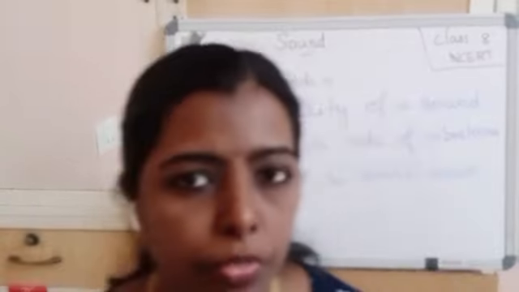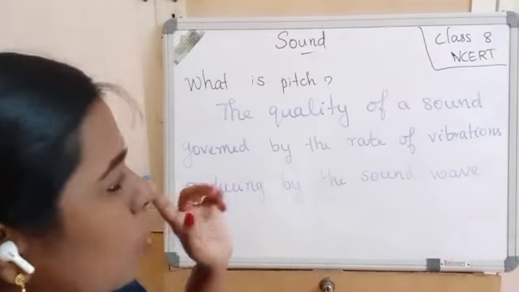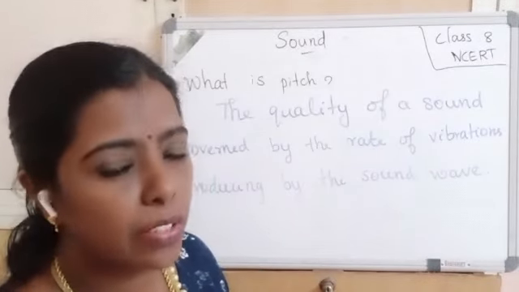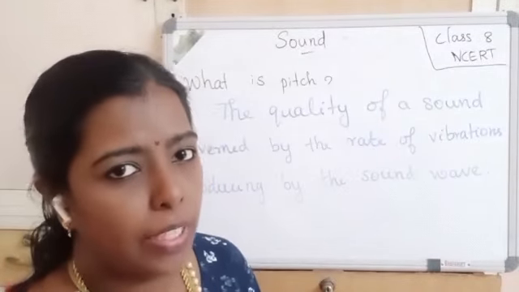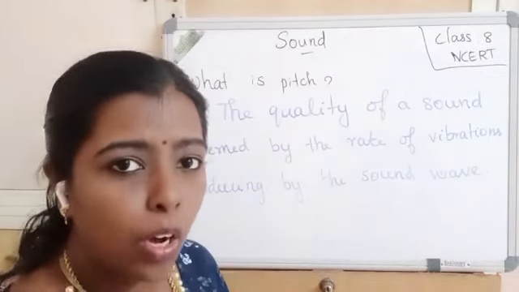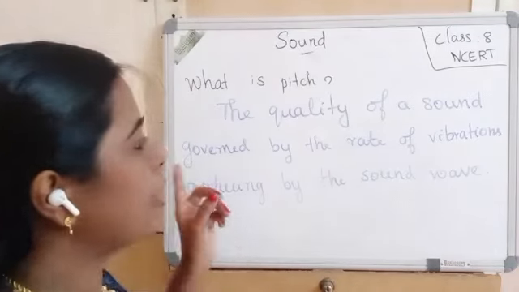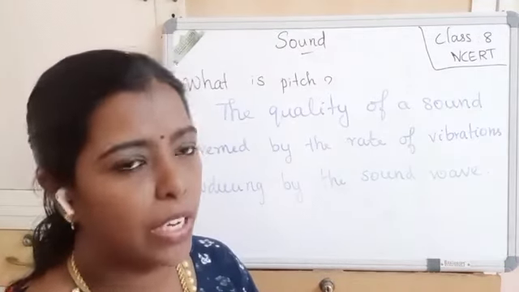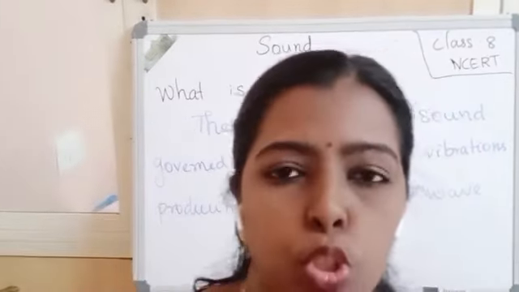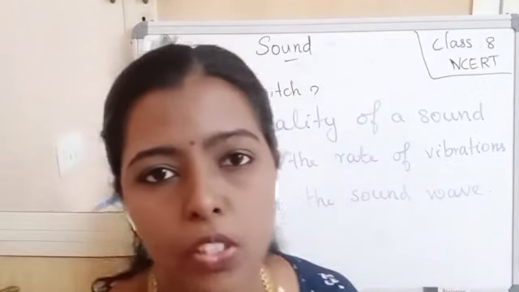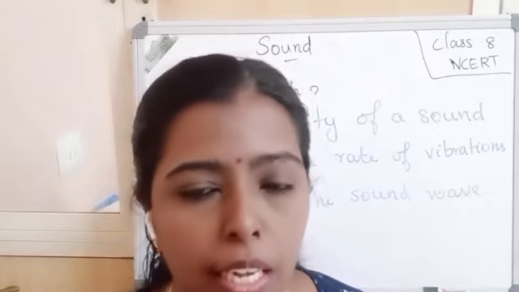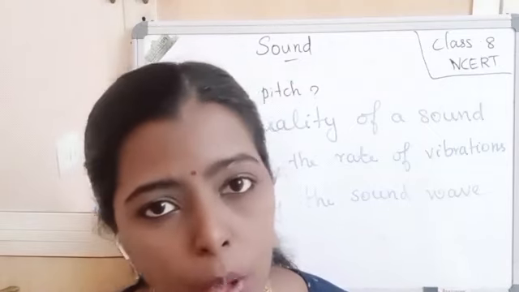Another definition of pitch is that pitch is the quality of a sound governed by the rate of vibrations produced by the sound wave. That is the correct definition of pitch. Pitch is used to determine the frequency of a musical instrument. That means tuning of the musical instrument is done using pitch.